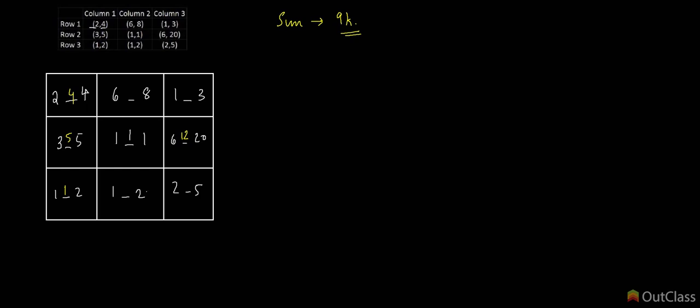Now you look at the middle column. You have 6, 1, 1, 1, 9, 12, 20. You have a 20. You need another 7 to take you to 27, or a 16 to take you to 36. But the 16 is too large. You cannot hit 16. So it has to be 7. What are the options for 7? You can put 7, 0, which is not possible. 6, 1 is possible. 5, 2 is not possible because 5 is lower than 6. So there's only one way of getting that 7, which is to put 6, 1. So that part is done.